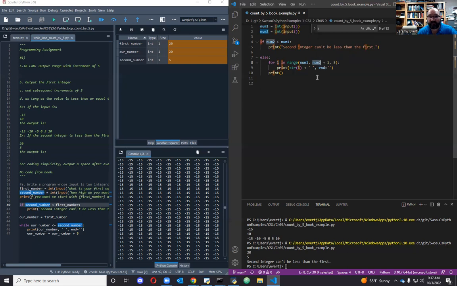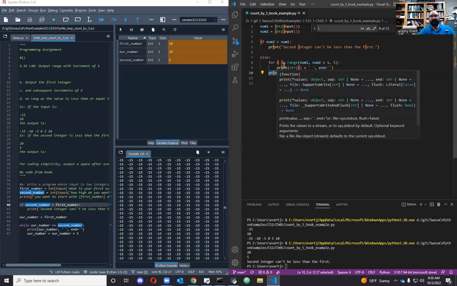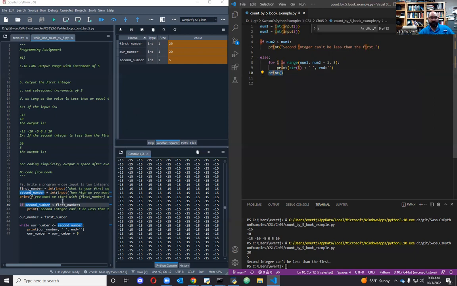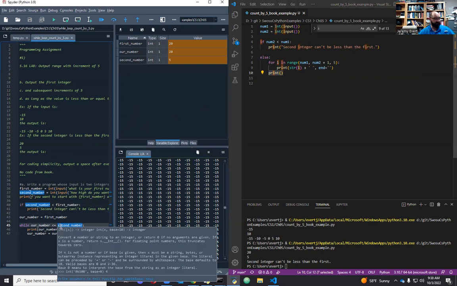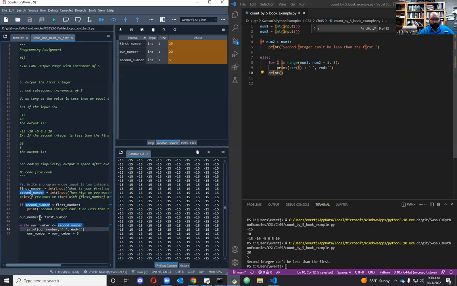And then the next time we come back through, we say, okay, is 15 less than 10 plus 1? No, it is not. So we go to the next line, and that's when it's going to print off this result here. Okay, so a while loop, I think, in this case, felt a little bit cleaner for a first program. We're basically saying our number, while this condition is true, go do this code.